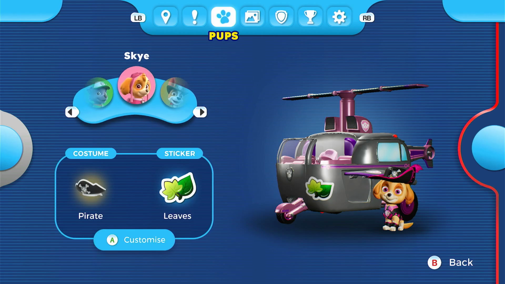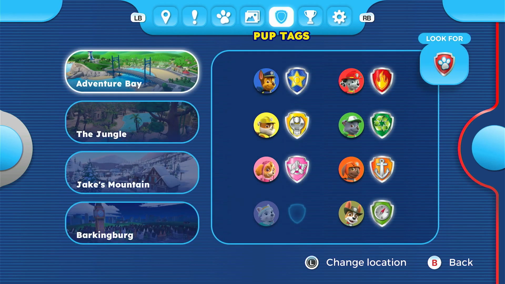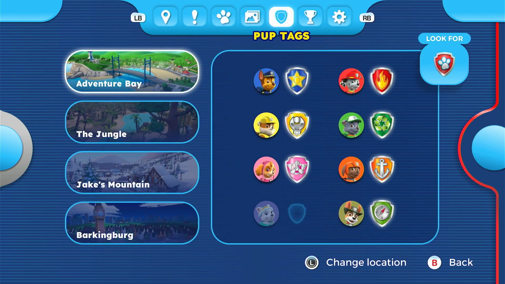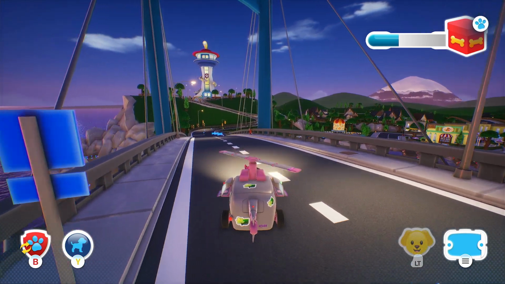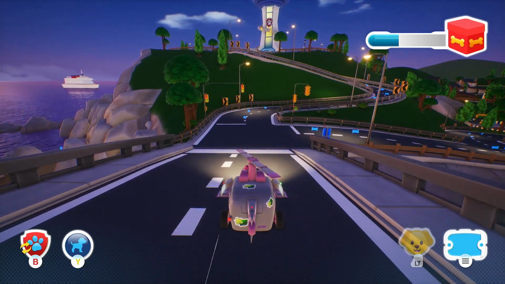Choose a pup. We've got all but one postcard there. And we haven't got Everest's tag, okay. We need to go and find a tag. A postcard. Postcards. Where have we not been to look? Should we go to the Paw Patrol Tower?